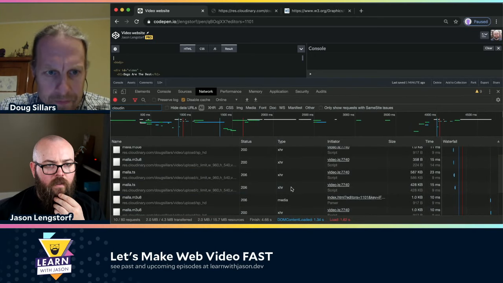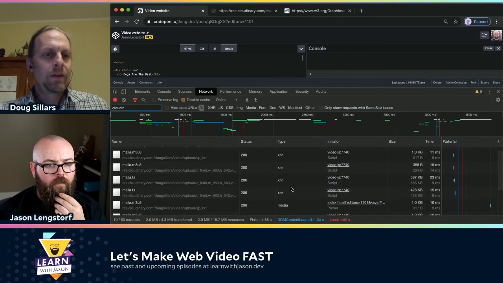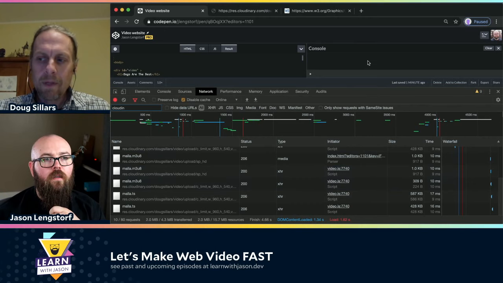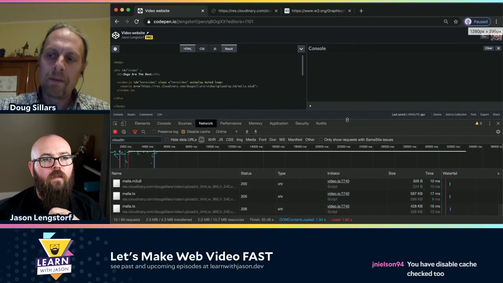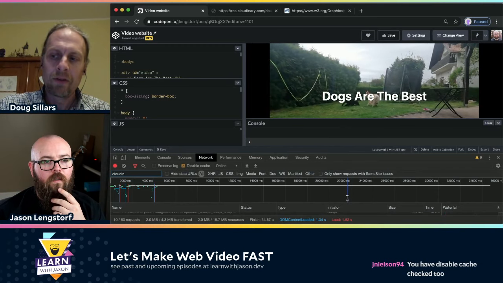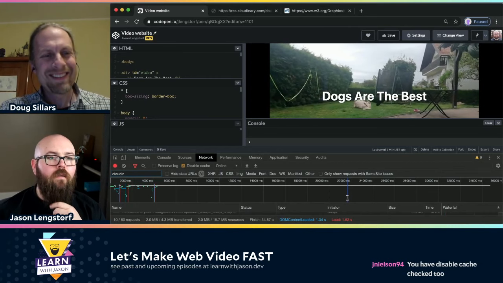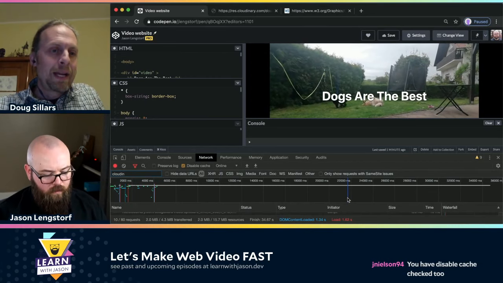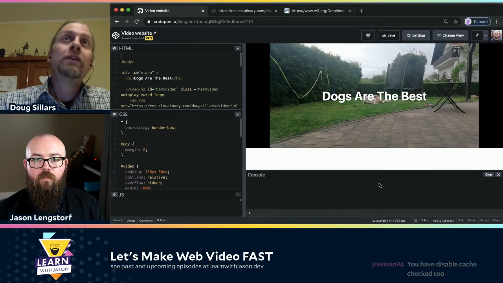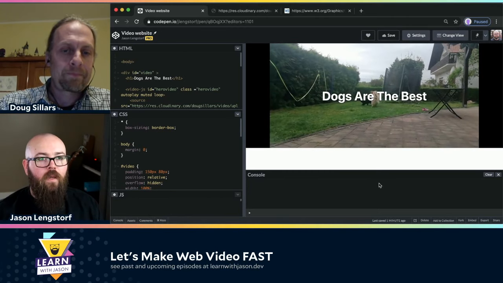Is that right? So what happens is they're byte range requests. Oh, okay. And the way the manifest works is there's a parent manifest that lists all the different available bit rates, and then there's child ones that list all the little segments. So there's more files that come down, but it ends up being less data because it's actually more curated to both your network speed and the size of your screen. Mm-hmm. Well, that makes sense.